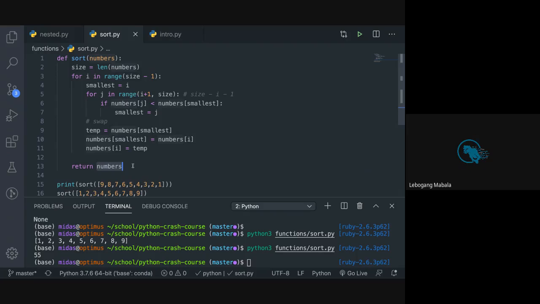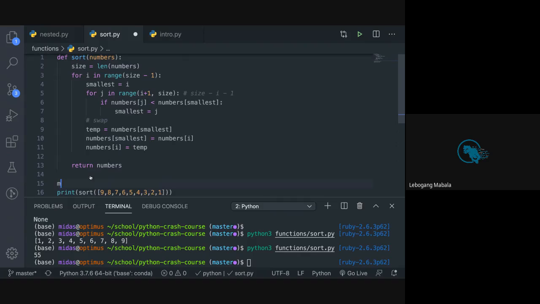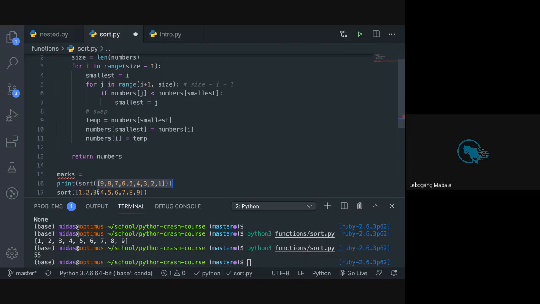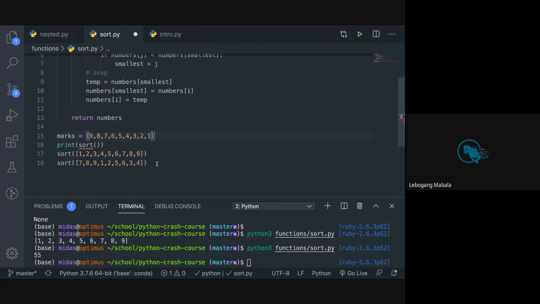Yeah. So I'm just going to show you something quickly. Right, we have that. I'm going to remove sorted. That makes sense, right?